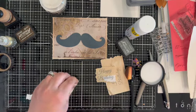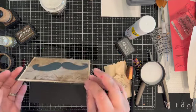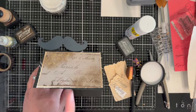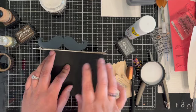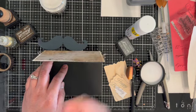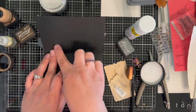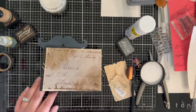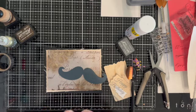Then for the inside, I don't know if I'll get to the inside in this video, but let me tell you what I'm thinking. I'm gonna center a couple. Okay, so back up. This card I am making for a friend of mine so she can give it to a friend of hers. So I don't know exactly what she wants in the card. So I'm gonna print out a couple of different sentiments and just do peel and stick tape on them for her, and then she can pick which one she wants. And then I will put maybe a triangle of space for her to write her name or a little note if she wants. So that is what I'm thinking for the inside.